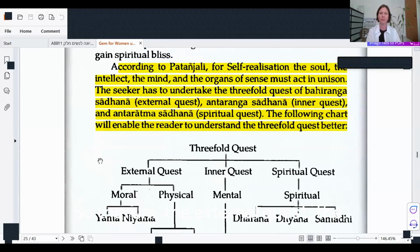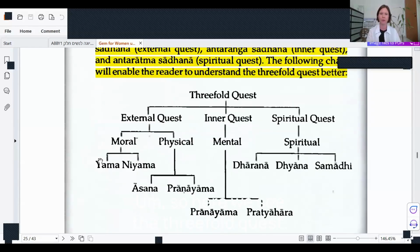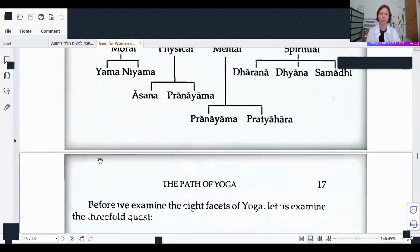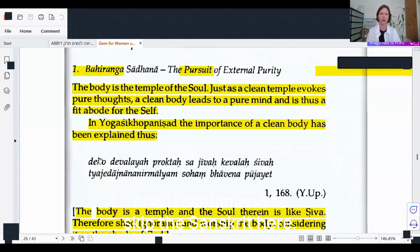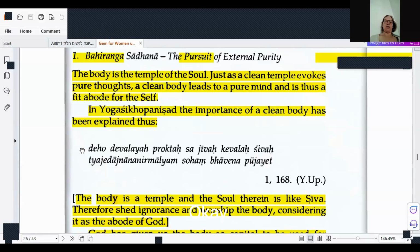So the external quest, the Bahiranga sadhana, the inner quest, Antaranga sadhana, and the spiritual quest is the Antaratma sadhana, right? So here we see the threefold quest. Maybe it's helpful for those who can absorb the information more visually, but we'll go for reading about it. So this is the Bahiranga sadhana, the pursuit of external purity, and I recommend to skip the Sanskrit. Here it's not even marked. So please. Okay. Bahiranga sadhana, the pursuit of external purity.